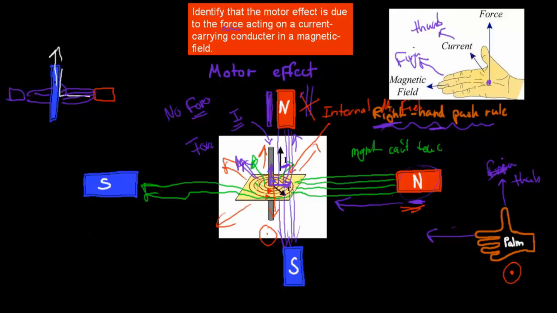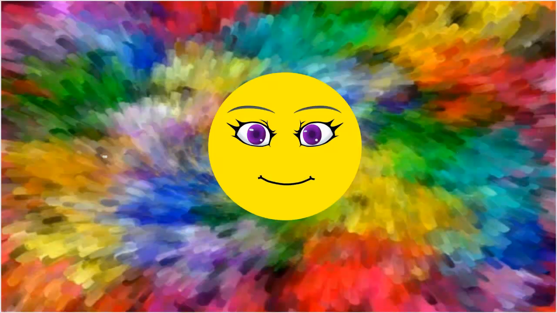We're going to cover this right-hand rule a lot more, so don't worry if you don't get it now — I'll introduce it properly. But the key point is: identify that the motor effect is due to forces acting on a current carrying conductor in a magnetic field. The current carrying conductor is the rod with electricity flowing through it, the magnet provides the external magnetic field perpendicular to the conductor, and because the field lines would clash, the conductor has to move away. Magnetic lines are never allowed to clash, and that's why movement occurs. Hope that was useful — thank you for watching.